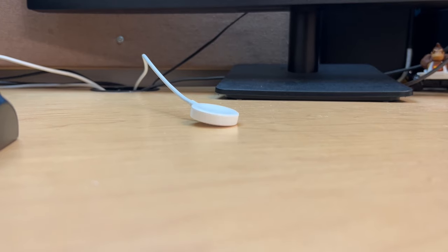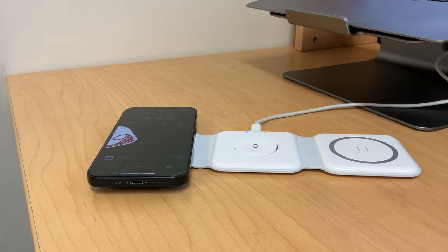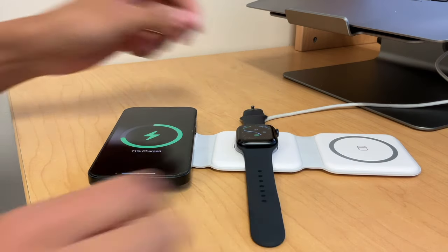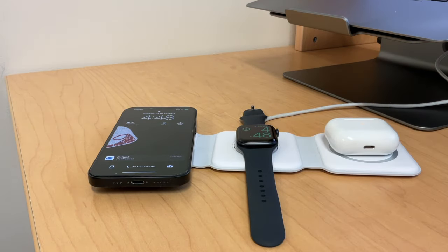Charging the watch is pretty straightforward — it's just a magnetically attached puck that inductively charges it. I should note that you don't get a brick in the box, just a watch, a strap, and a charger. So if you need a power brick that works with the Apple Watch's USB-C charger, I've linked one down below. I also bought a neat tri-fold charger that can charge your AirPods, iPhone, and Apple Watch together, and I've linked a similar one down below as an affiliate link. Battery life is enough to last about a day, and you shouldn't have problems as long as you charge it at some point.